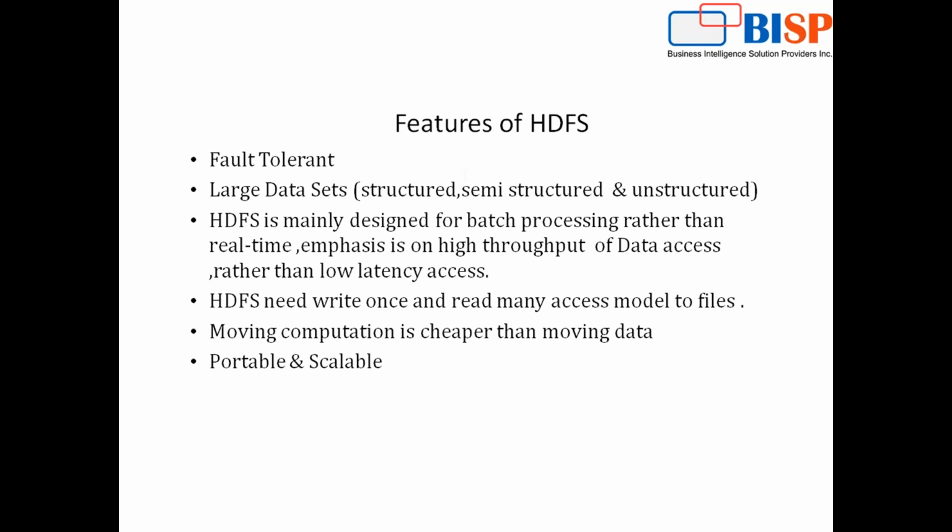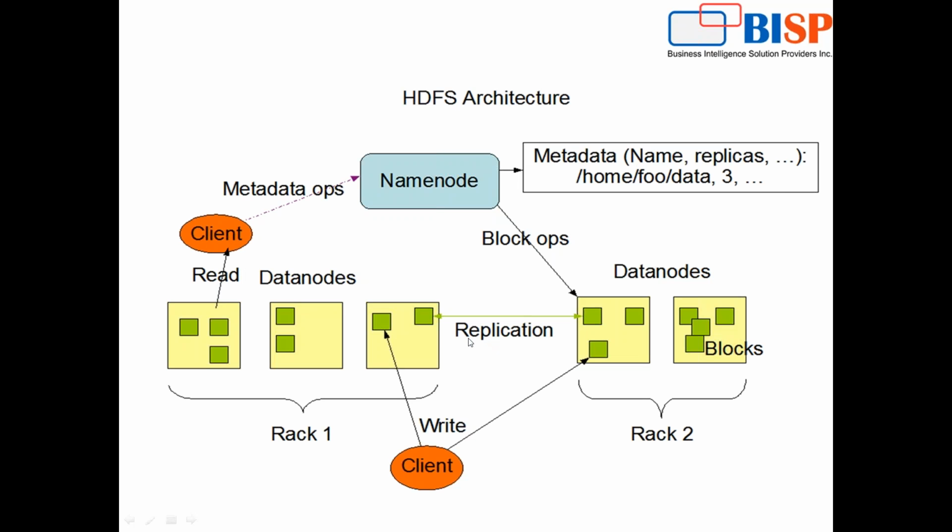Okay, so that's the reason they call it commodity hardware, and it is fault tolerant. When I say fault tolerant, I'll give you an example here. The replication ensures that our data is spread across systems. I gave an example of file 1. It was spread here and here. So when there was some processing happening on this file, if this has failed, we have data saved somewhere else. So the name node ensures that the data is taken from here. By that, it is fault tolerant. So we don't have to worry that if our data is lost, we have a backup somewhere else, right?